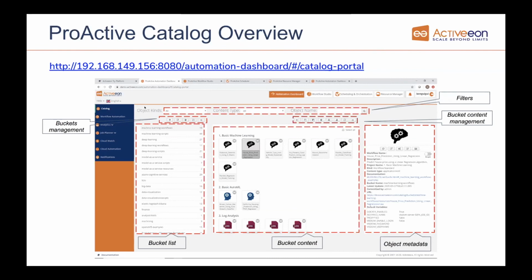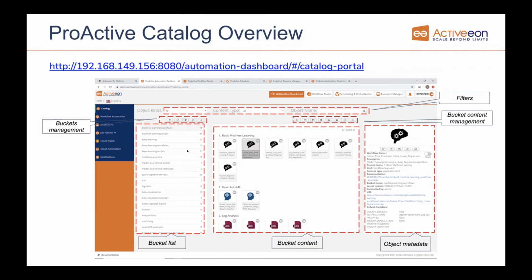And at the end, at the top, as you can see here, we have filters. So you can filter by kind. Here we will see the list, it's a drop-down list. You can also filter by the content type. And you can, of course, search for a particular object. You just have to write the name of the object, and if it exists, it will filter the rest of the objects. Okay, I think that I didn't forget anything.